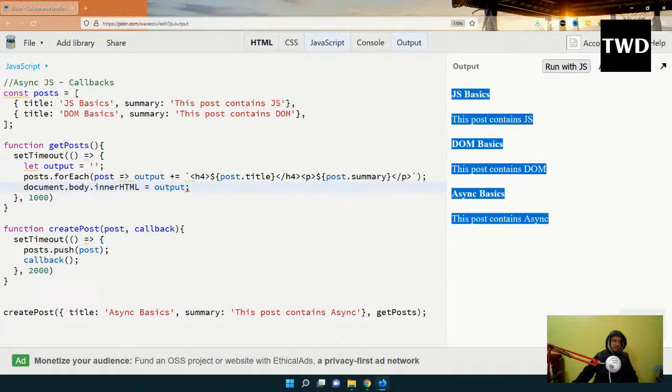There are other methods also to do it. As I've told, this is an old method, although you will see there is no issue in this method. But there is something known as callback hell. You can Google it. Callback hell means if you have way too many callbacks, we have to go deep inside, and it causes an issue. I'm not going to tell about callback hell because that will take a lot of time. There is an issue with callbacks, not a technical issue, but the code gets complex very soon. So we have another thing known as promises, which was introduced in 2015 with ES6, and that is a very good thing to do.